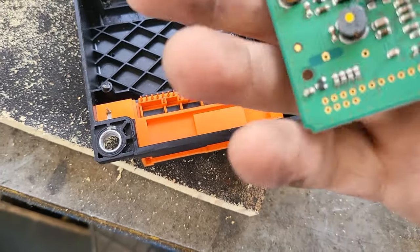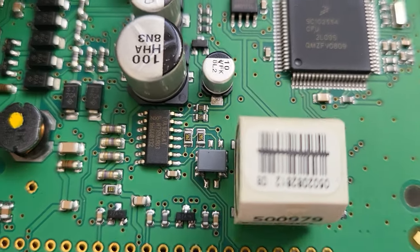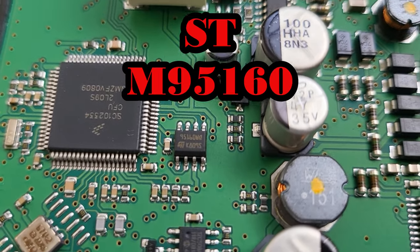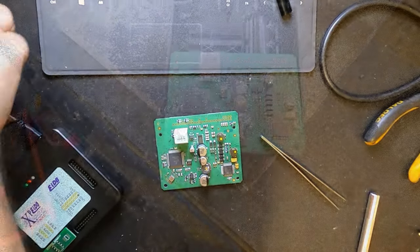And the EEPROM that we need is this one. It's a 95160 ST, I believe. It is right next to the processor there.